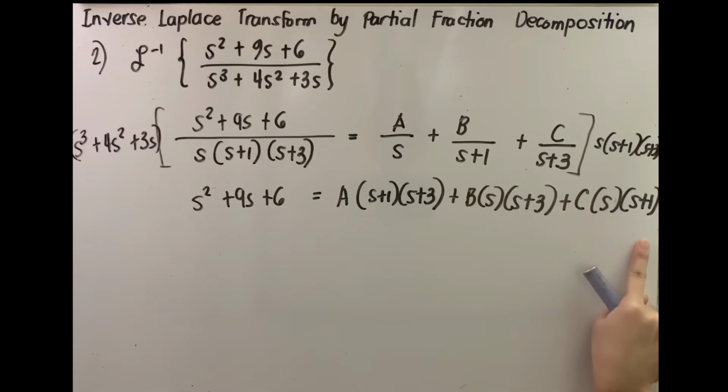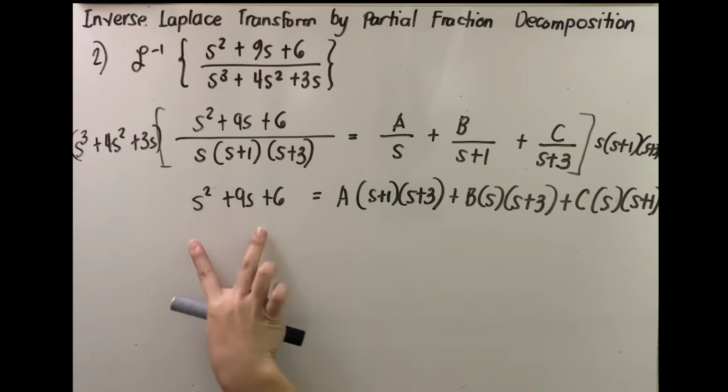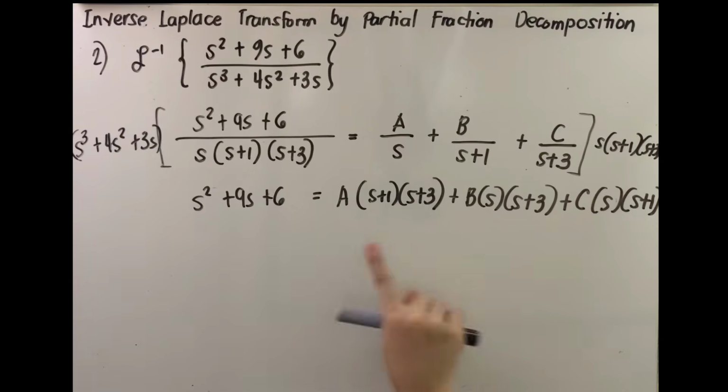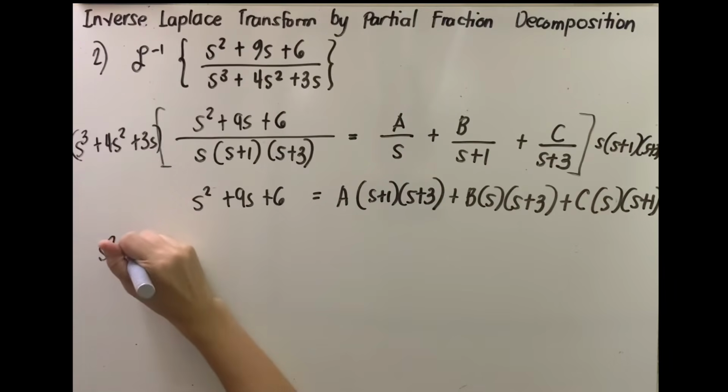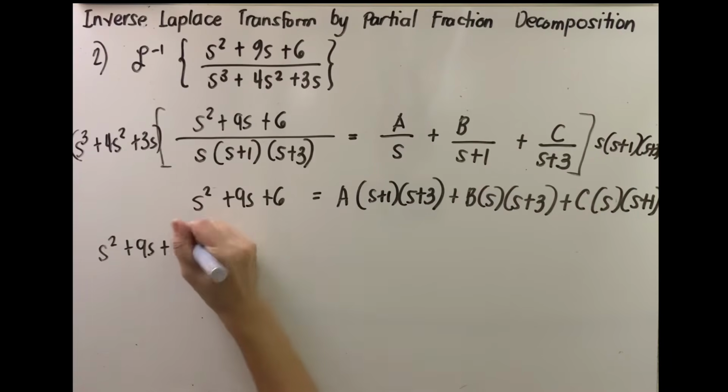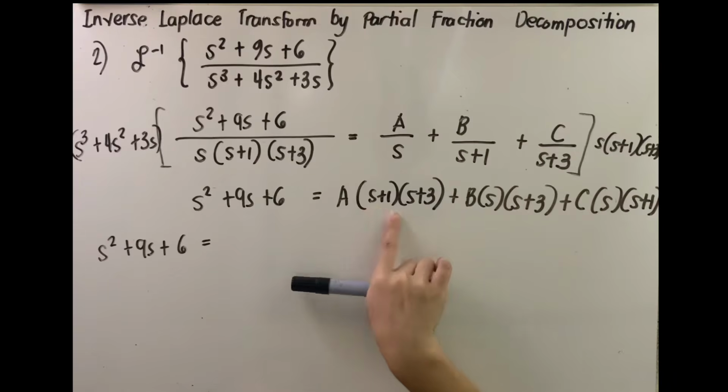Our next step to this is expand the right side without doing anything on our left side. Kasi after that, we're going to equate coefficient. So, hindi mo pwedeng ibuin yung left side po. Okay? So, we're going to expand the right side. The right side will give us, let me just move my equation here. So, you get s squared plus 9s plus 6. That would be equivalent to, this is s squared plus 4s, diba?